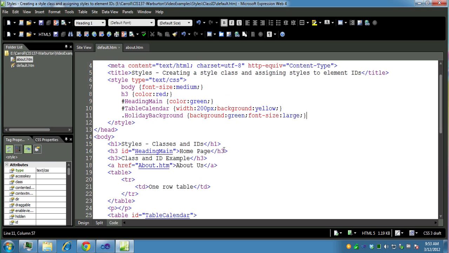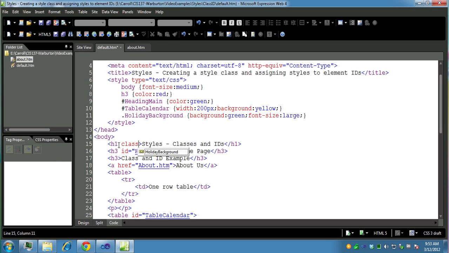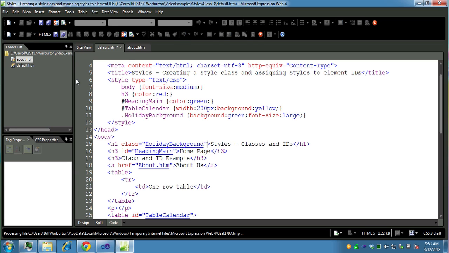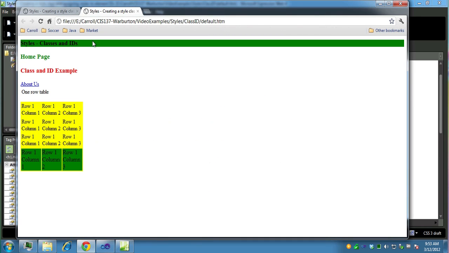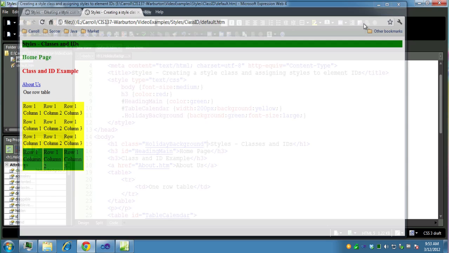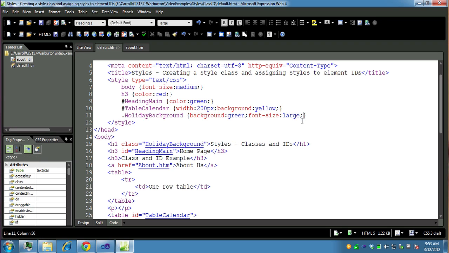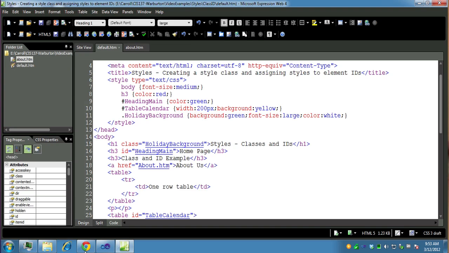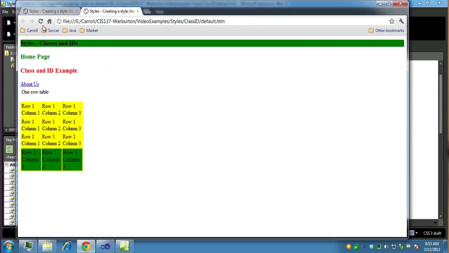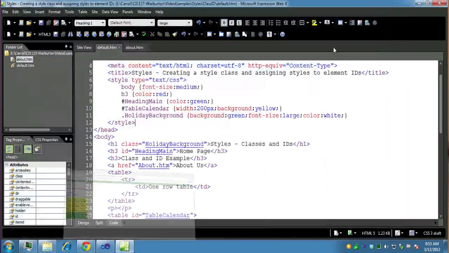And again, maybe I could also put the class style on the H1 tag. I could just say class equals holiday background, right? It applies to any tag. Okay, so again, these are just tools you can use. There you go. Now maybe I want the color to be white. Looks like the text doesn't really match up too good, so I would maybe put color. You want a light color, right, with a dark background. So we'll refresh that. Okay, come back here and refresh. There we go. Okay, so two concepts.